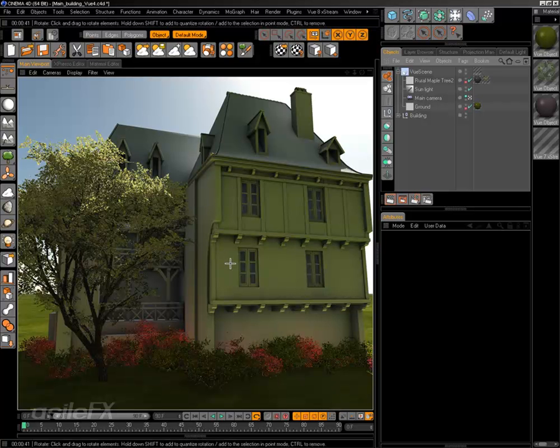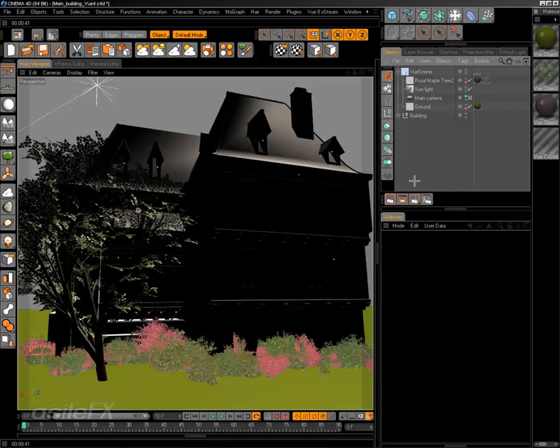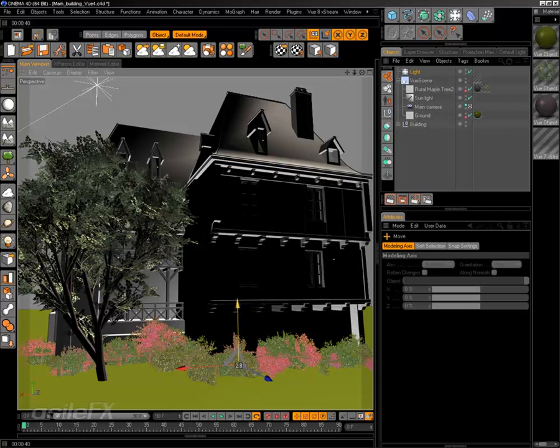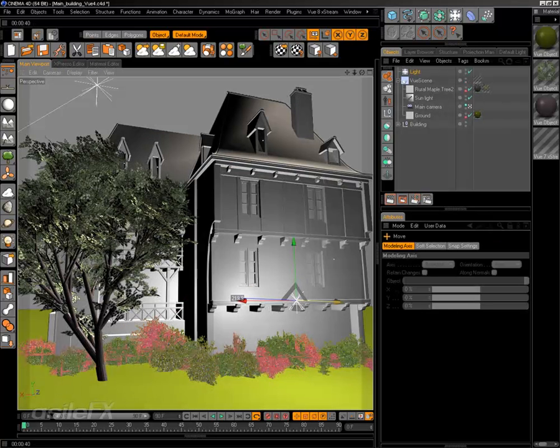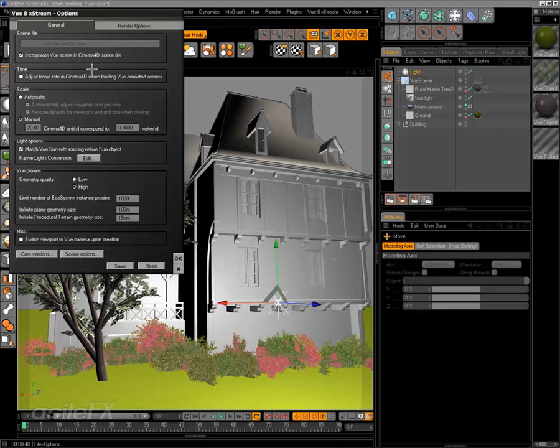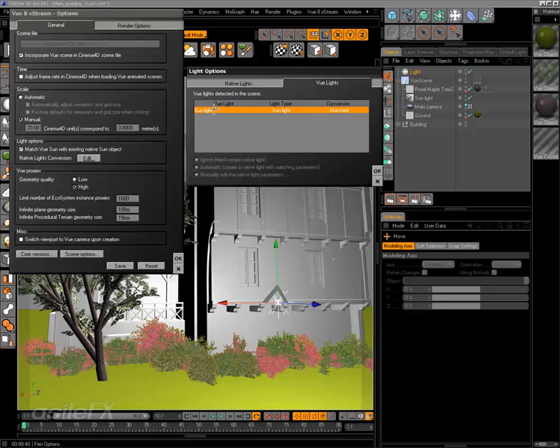Probably need to turn down the intensity on the ambient occlusion settings. But what I'm going to do is create a couple of lights. And I'm going to start with creating a point light. And this is going to be a cinema point light, so host application light. And we're going to go into those options. And now we can see under the native lights that we have that light selected or in the list. And by default, it's going to be set to the automatic mode.